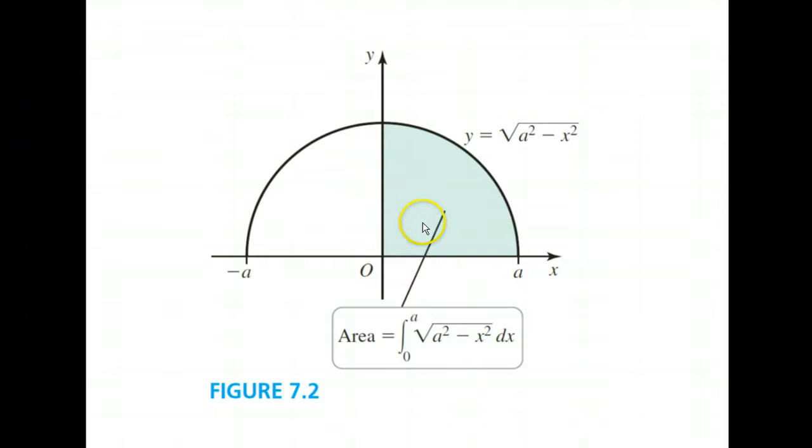So if we wanted to, for example, calculate the area of this section of the unit circle, that would be writing the following definite integral. We would do the integral from 0 to a for x, dx here, and the integrand would be the function bounded above, so the square root of a squared minus x squared.